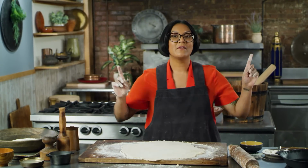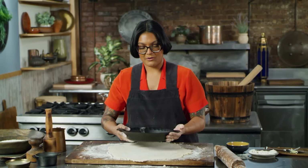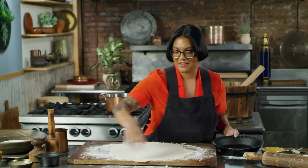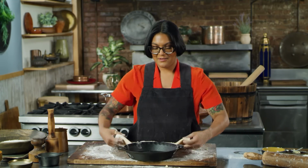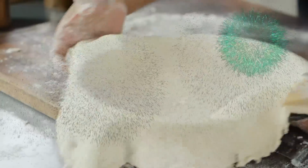Okay, so transferring your crust to your pan. A lot of people do this like roll it up on your rolling pin thing, but I just say be bold, move swiftly, have confidence. It'll be okay. Boom. We did it. See, we didn't have to get anything crazy.